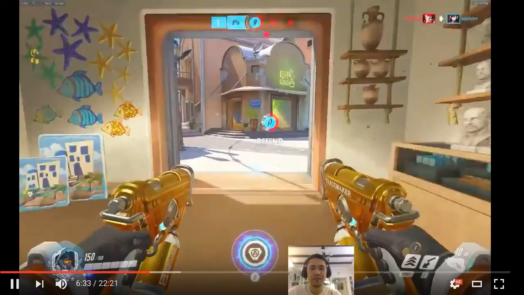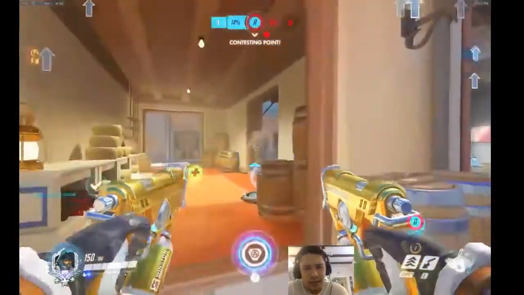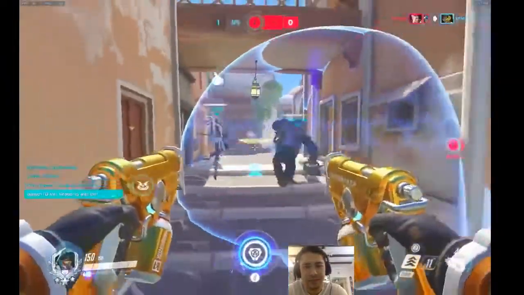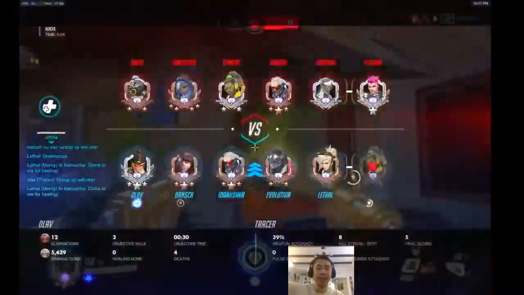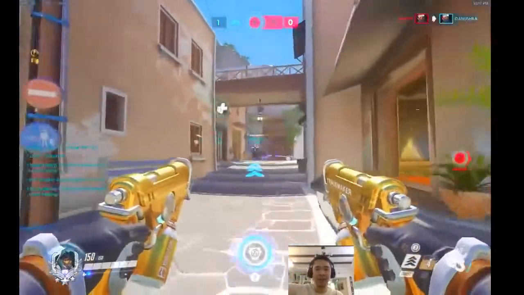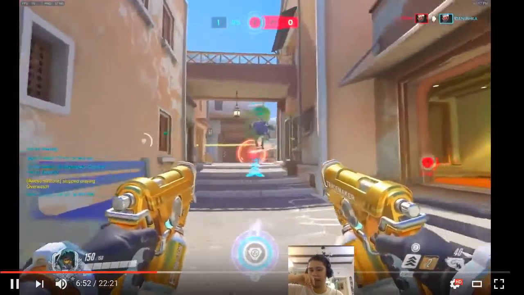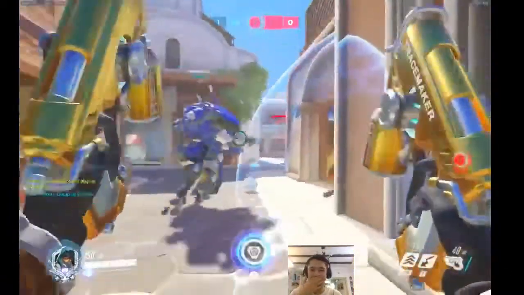Everyone on the point. What's happening? Oh, and you guys lost it. That's sucky. Okay, so now as Tracer, what do you do? Now as Tracer, you want to take that flanking route with the bathtubs, that bathtub room, that's to the right. Oh, your soldier just died. Okay, no. Oh man. Okay, yeah.